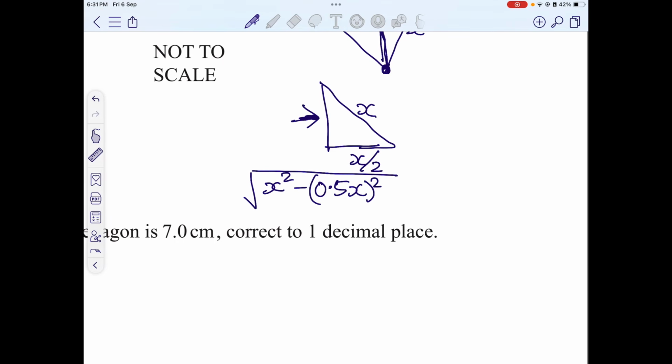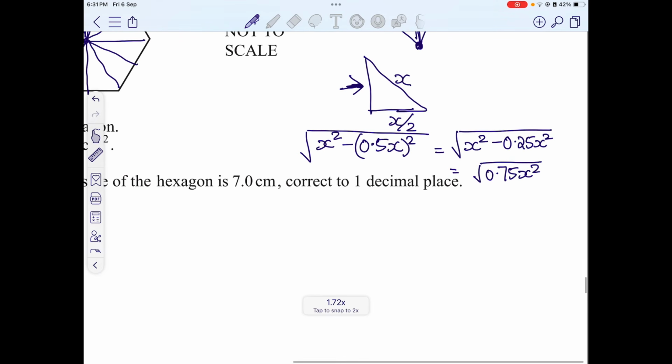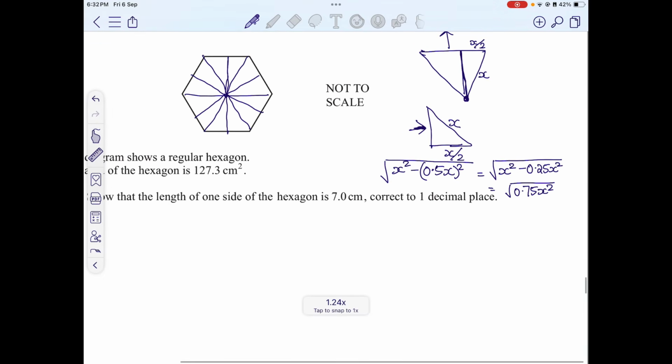Now this seems a bit complicated, but what I would do is simply do root of x squared minus 0.5x the whole squared, which can be said as first the square of 0.5. 0.5 squared is 0.25, and x squared will be x squared like this. So there you get 0.75 x squared. Alright, I hope this is clear. Now remember that this is the height value. So I hope you have gotten how I create rectangles.